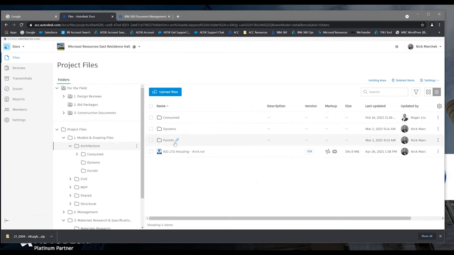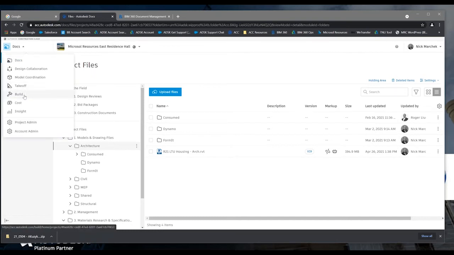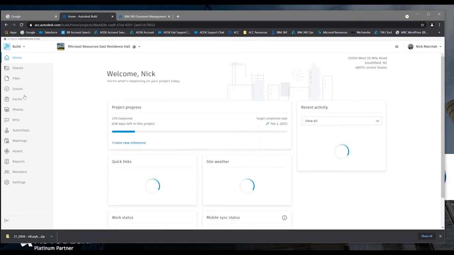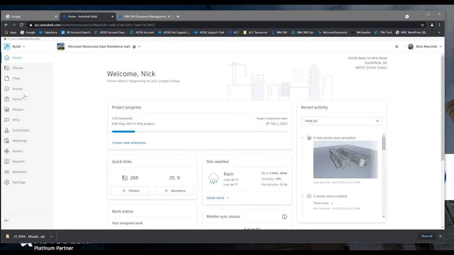So now let's take a look at the Autodesk Build product first and foremost. So if I go to my selector here, I can go to Build. We certainly don't have the time to walk through all of the workflows, but what I want to do is give you a brief overview of the tools that are available to us in Build and the key capabilities that they provide. And I'll certainly highlight some of the changes from BIM 360 Build to Autodesk Build. So starting here, basically this is a list of all of our tools.